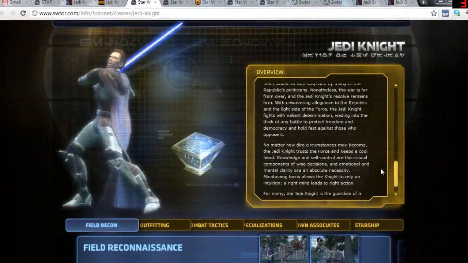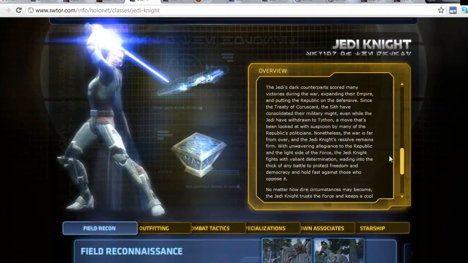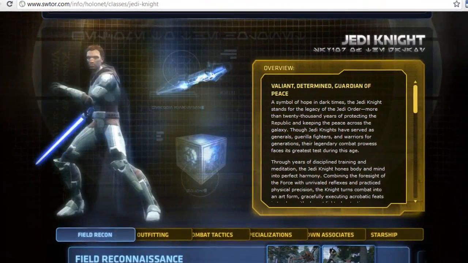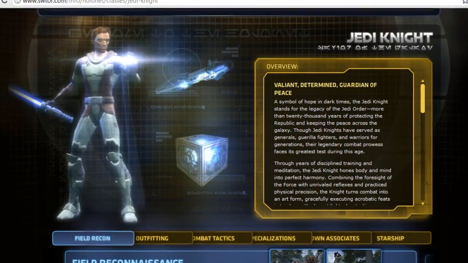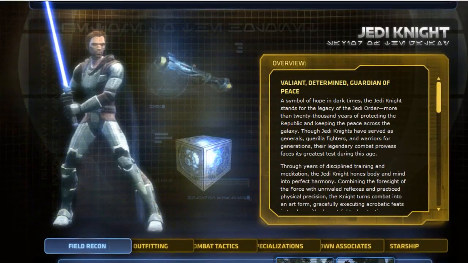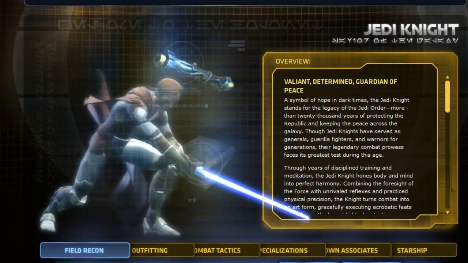If you're the kind of person that wants to charge headfirst into battle, take a bunch of damage, and deal a bunch of damage, Jedi Knight class is going to be for you. The three confirmed races you can play as a Jedi Knight are Human, Miraluka, sorry if it's mispronounced, and Zabrak.